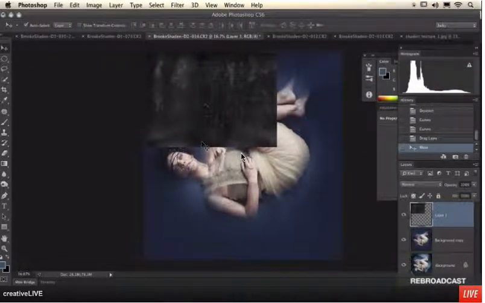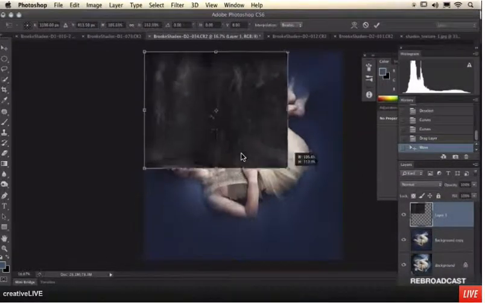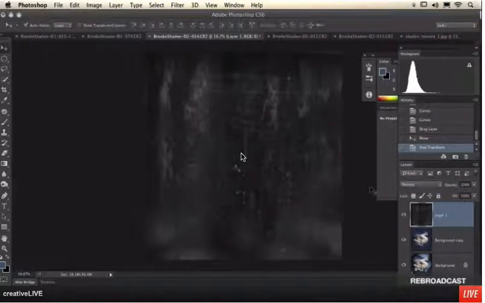Now I've never had any issues with stretching my textures before. It's always been something that I've done from the beginning. I've printed with all of the textures much smaller than this one, and it's been just fine. So it's just been my personal experience, but obviously the bigger the texture, the better. So I'm going to edit, retransform, and I'm just going to click and drag this right along the image and then hit the check mark.